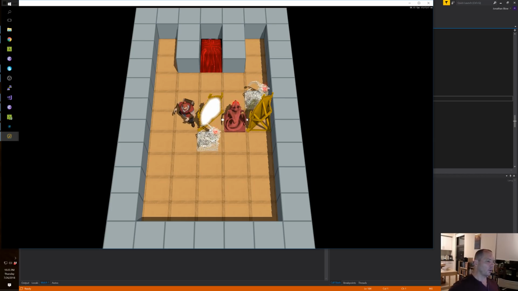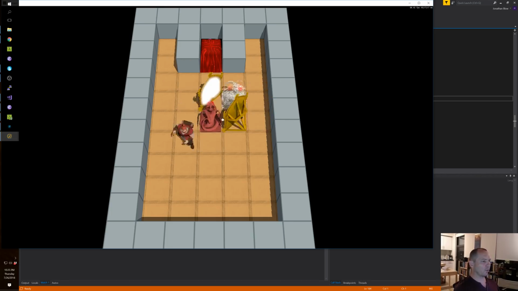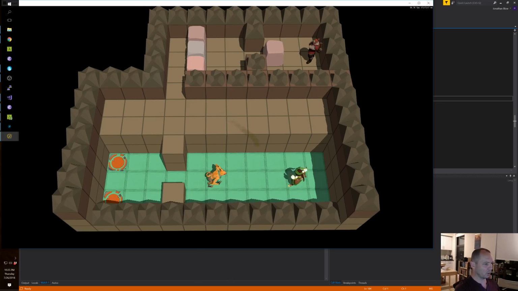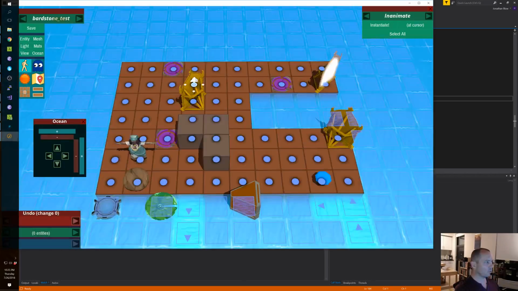Yeah, see this, they're both supposed to be facing to the right, but in fact, one of them ends up facing south. That is wrong. Of course, I'm able to undo now and it's not barfing, so maybe we also fixed that assert. What did we do in the editor? Maybe that's the same problem. Okay, so I want to just set up this same situation on this level, which is Bardstone Test.